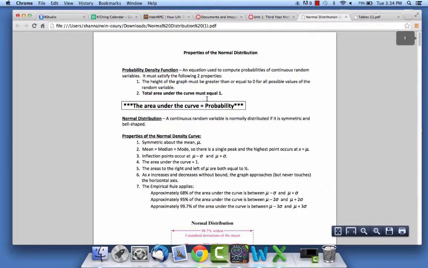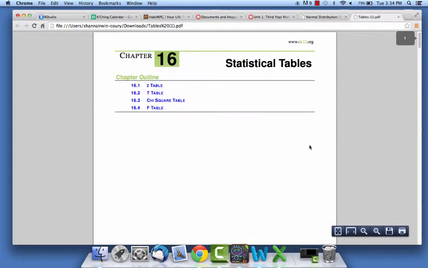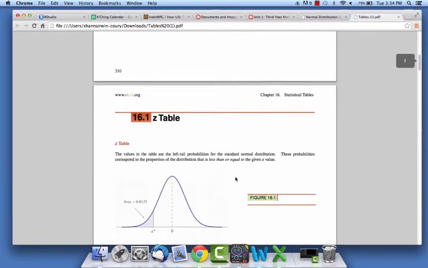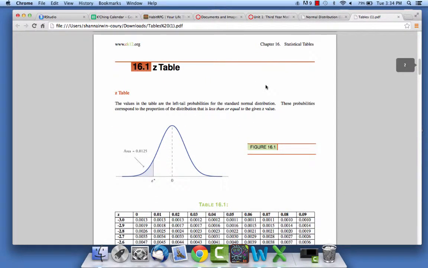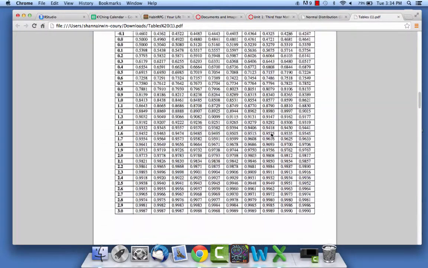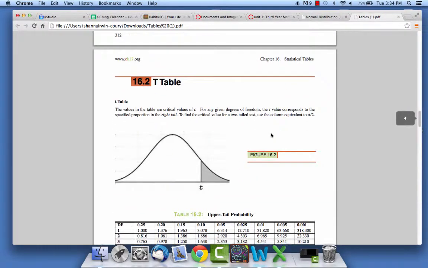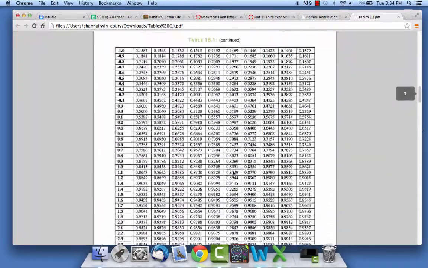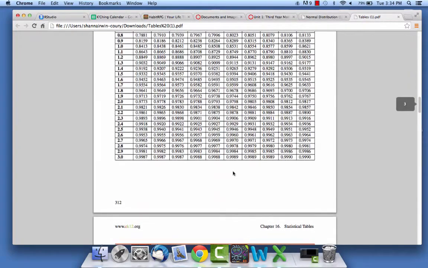So now we have normal distribution and our tables. And the normal distribution uses Z tables, and also T tables, which is sort of normal, not exactly. So different tables show different areas. Ours shows to the left always. So we have to work with things to the right. That is the T table. So we have these, I guess, 2 pages.